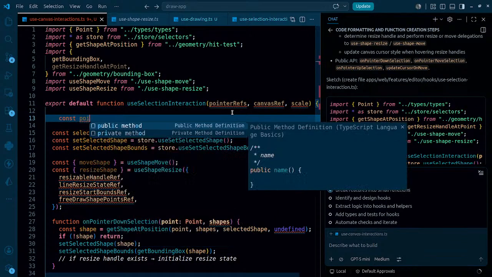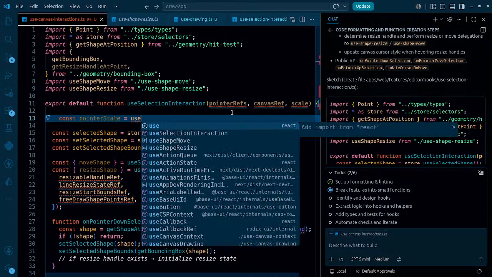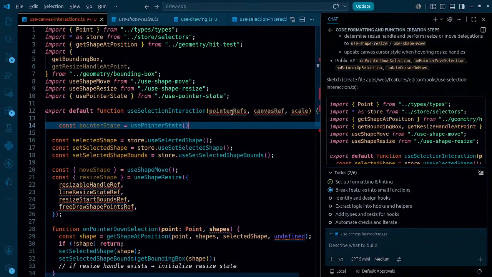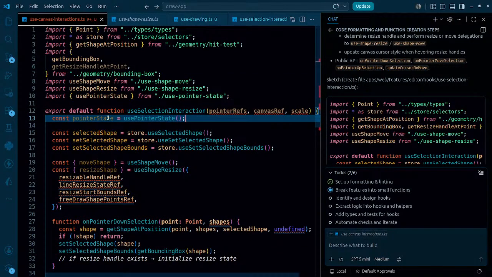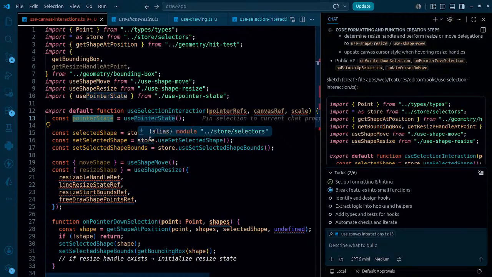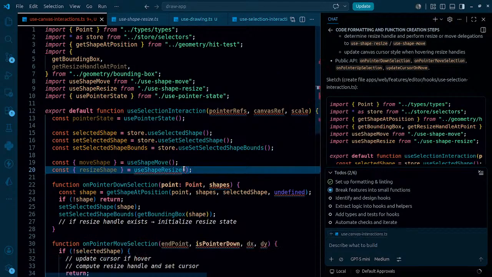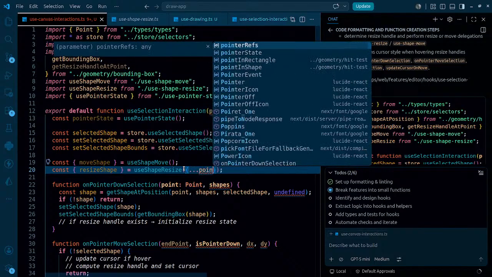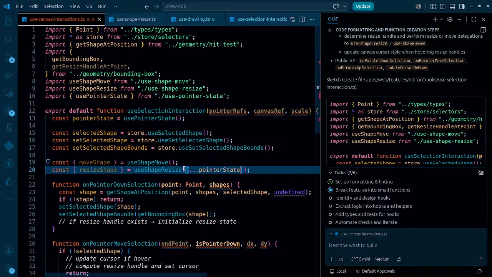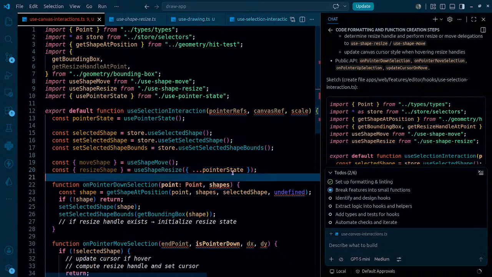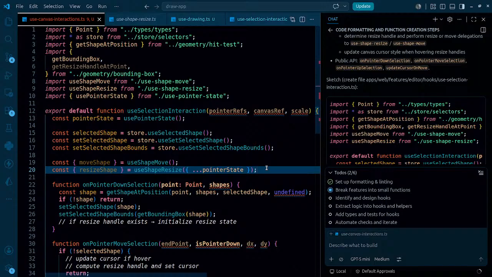So const pointer state, that's going to be use pointer state, just like this. Once I have the pointer state, I'm going to be sending everything there. What I'm actually going to do is dot pointer state. So hopefully it won't be problematic. Ultimately I'm sending more data than I should send, but that's fine, at least for now. Later we may optimize this as well.